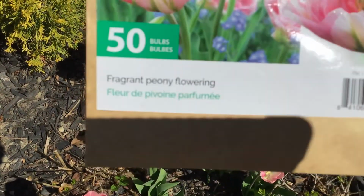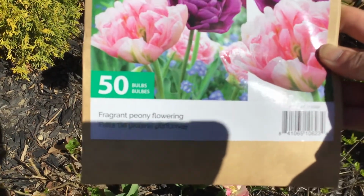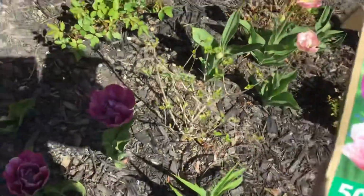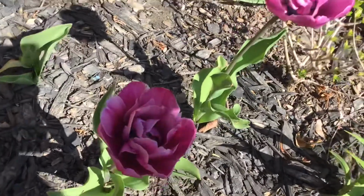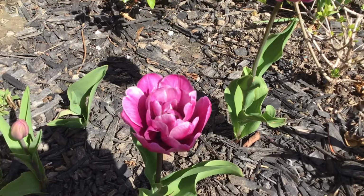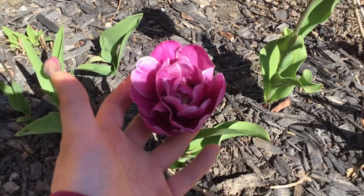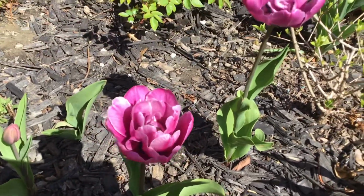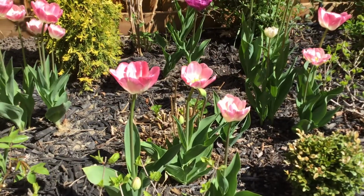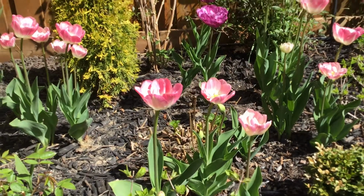Anyway, they were planted last year, and we bought them in a bag of 50, and like the packaging said, they're actually quite fragrant. I find that the Blue Diamond smells so much better, like an old English rose kind of scent. So it's quite pretty and quite scented. The white one, I'm not sure if they're actually scented. I don't smell anything, but I could be wrong.